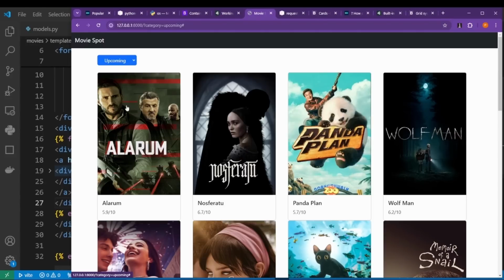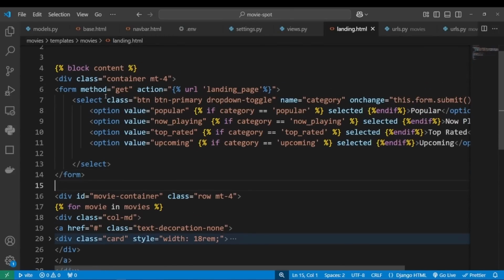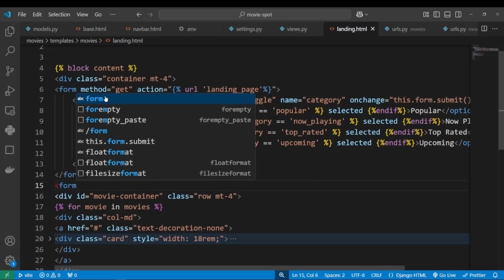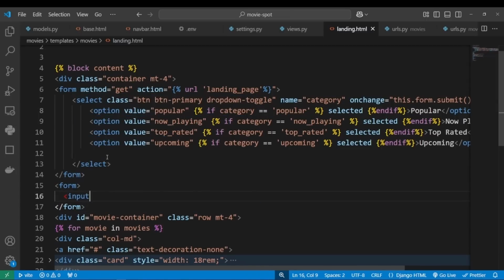So we've said that we also want to add search functionality. And this will also be a form. So let's add a form element. Okay, now let's add an input field for our search. And we want to give it a placeholder and have it say search for movies.